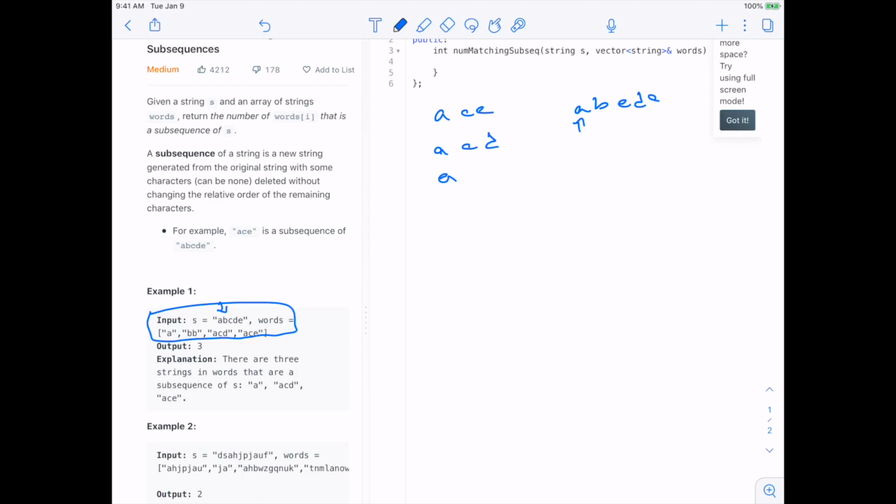Instead, if we knew that we have 3 words like this here that start with A, then for all 3, we know we found A already. We can move on and check these, right, immediately. And you can see here, for example, these two also have C. So we know that we have a C here, right? So there is no use in doing them both separately. We can do it both at once, right? So that's the main idea.